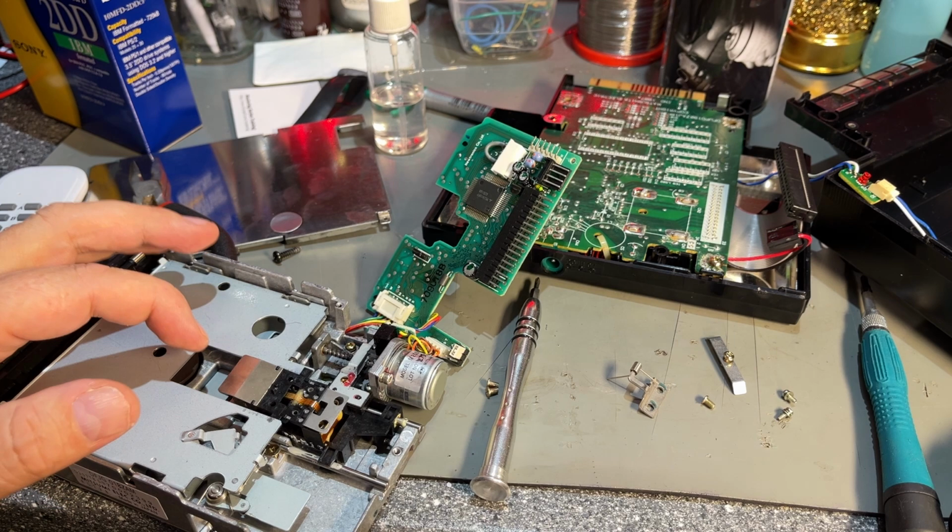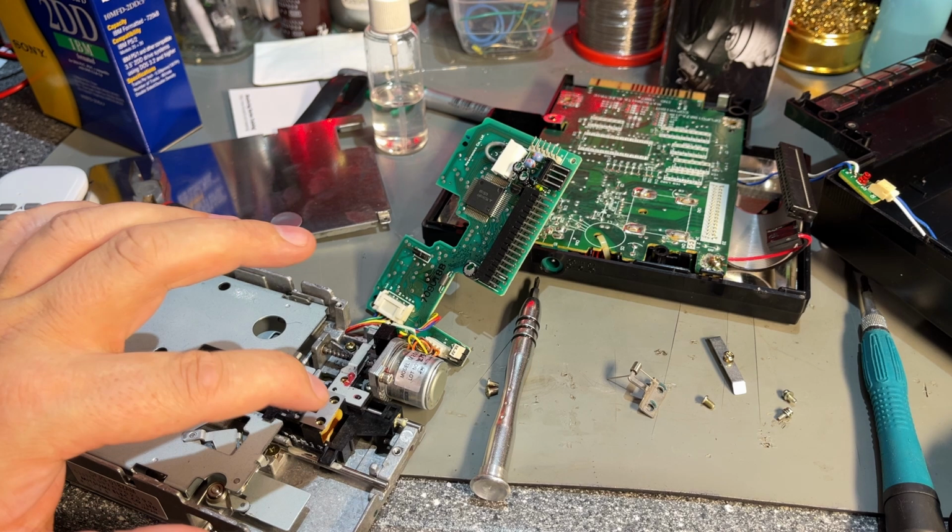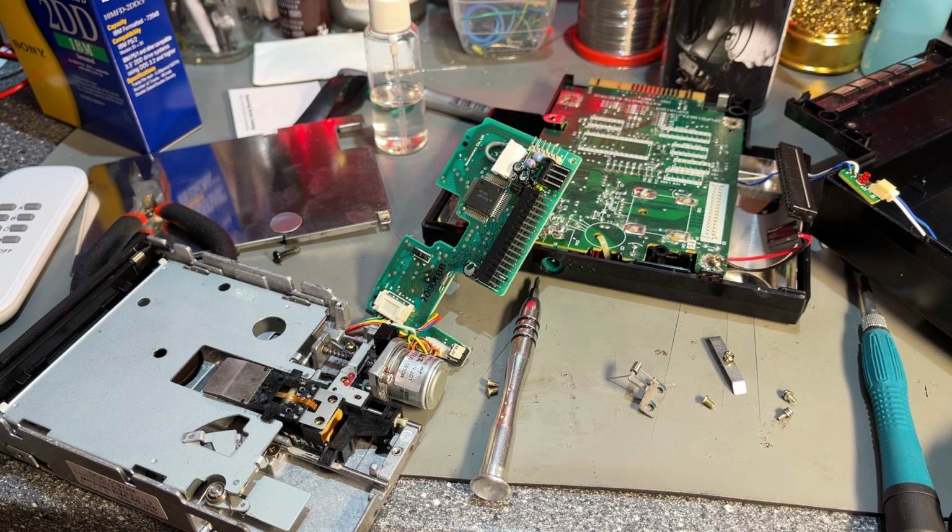Anyway, I don't see any possibility to replace that cable, and yeah, this drive is damaged. I could of course try to get a new read and write head here, and or try and find some from another floppy drive, or I can replace the whole floppy drive itself. But that was kind of a pity.